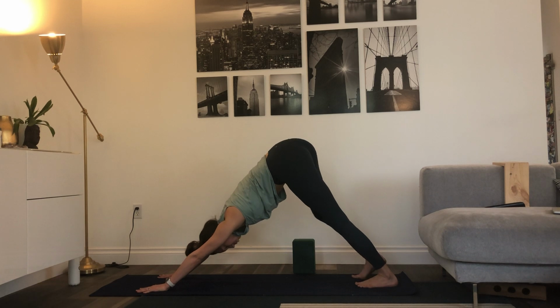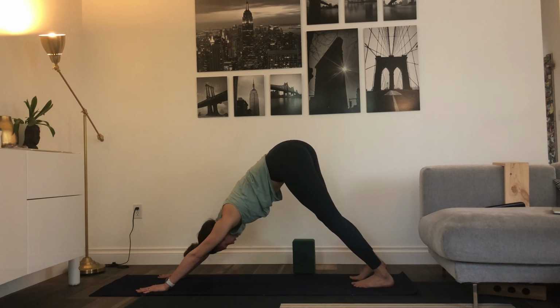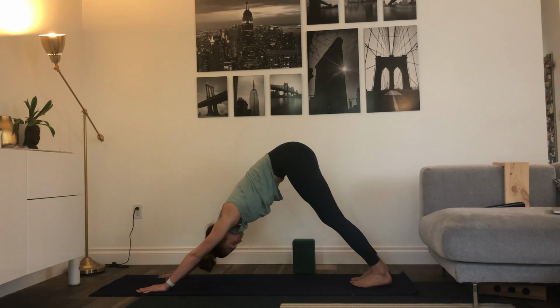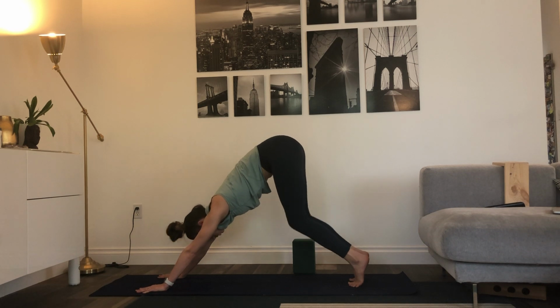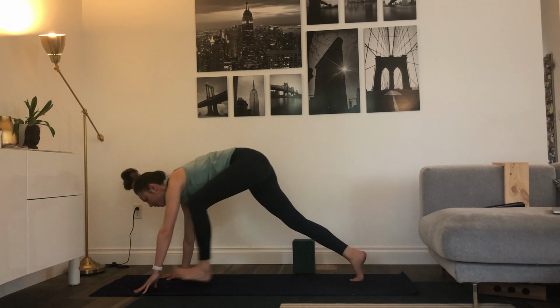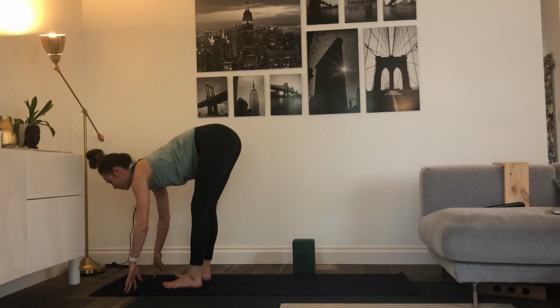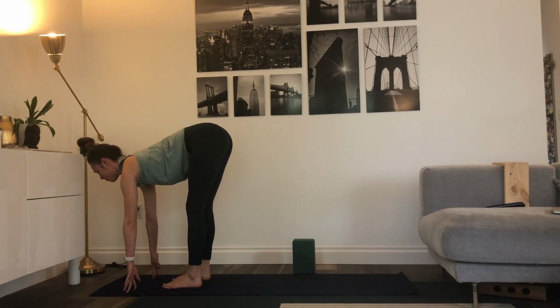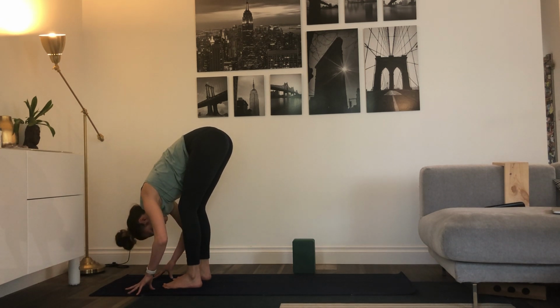Take a moment or two here, pedal through the legs, sway through the hips, nod the head, yes and no. Let's lift those heels nice and high as you breathe in. Bend your knees and walk, step, or hop your feet forward, breath out. Find a halfway lift at the top of the mat, inhale. Fold your heart down, exhale.